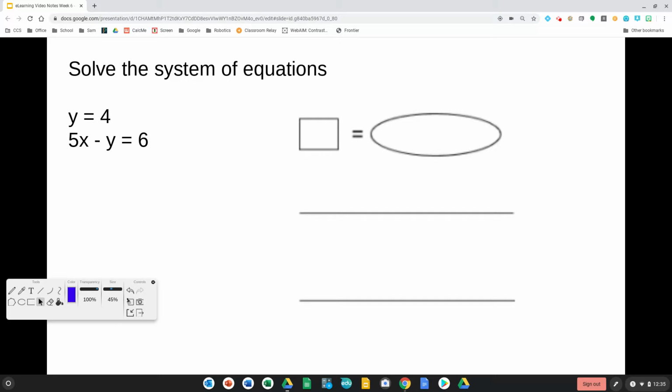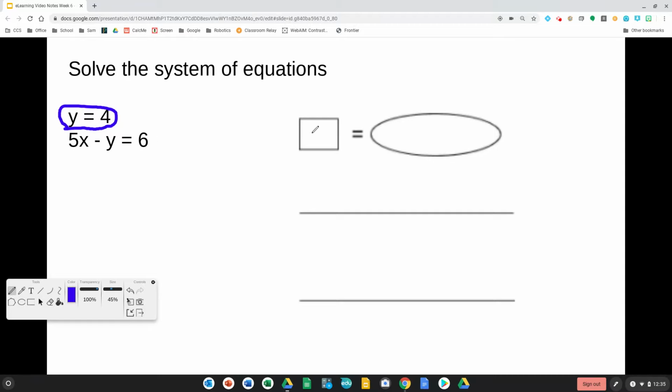So remember, to solve a system of equations, you can think of this kind of graphic organizer here. We are going to look for an equation that is either solved for y or solved for x. So we want to find an equation that says either x equals or y equals. I'm going to have to type a little bit today, just because my pad that I'm working with doesn't work very well. So we've got y equals 4.